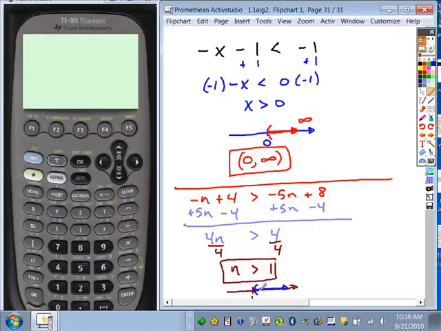So if this is our graphical notation, our interval notation extends from a lower point of 1 to an upper point of infinity. Infinity can never be included, so it's a parentheses. Is 1 included? No, so also a parentheses. And so this would be your interval notation for this solution set.